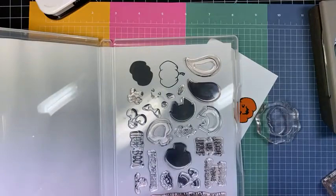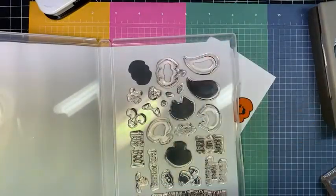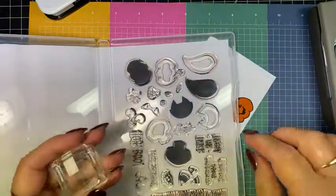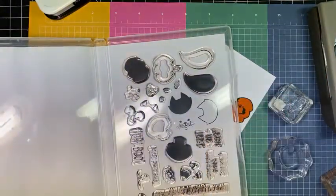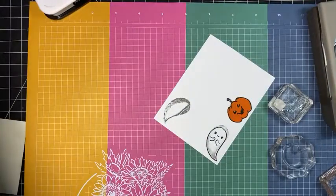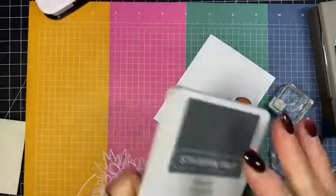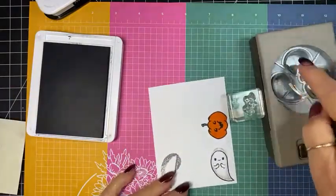Next, I'm going to do the cat, and I'm excited about the cat because I haven't stamped him yet. Get his cute little kitty cat face. Where's the outline? Here it is. All right, now then, how to go about stamping the cat, because, well, we'll do a gray cat. That is what we'll do, like a darker gray. So I'll do Basic Gray. That should work. And the cat is like that, upside. I'm looking at my punch.